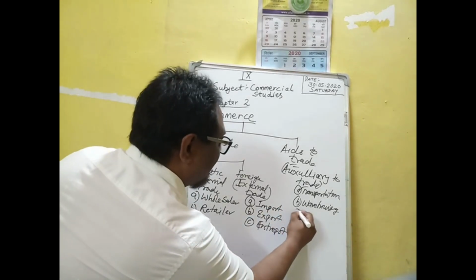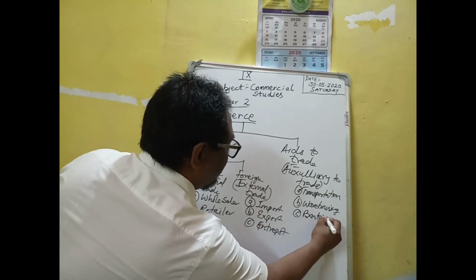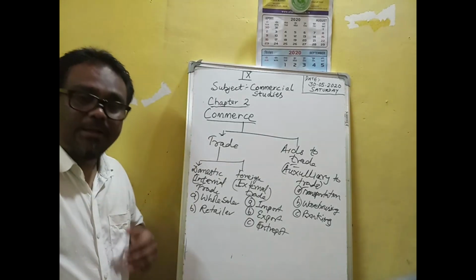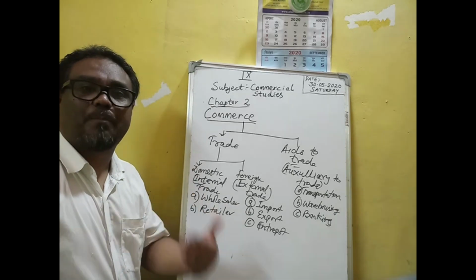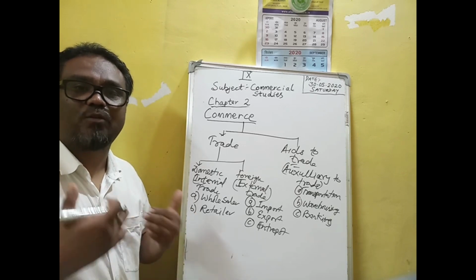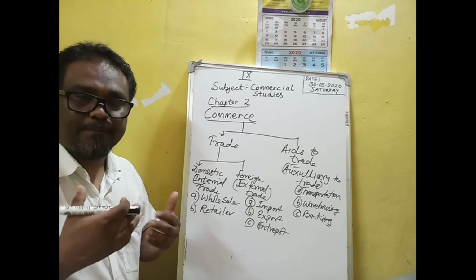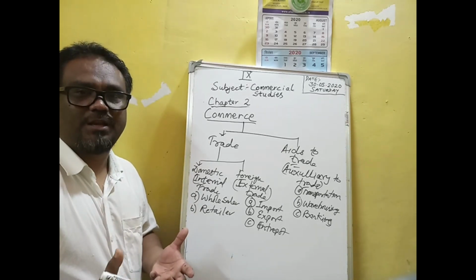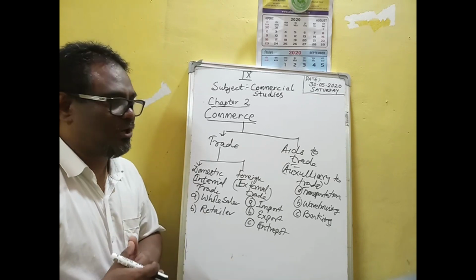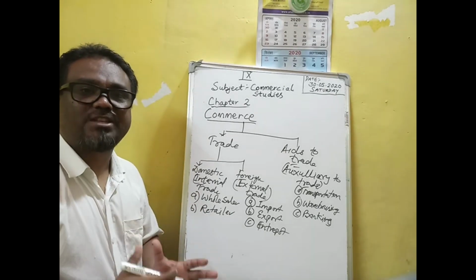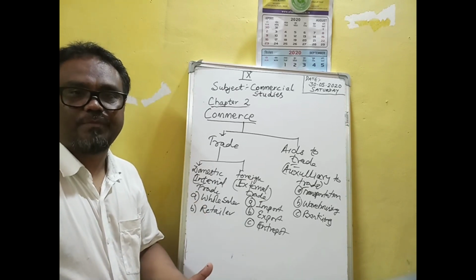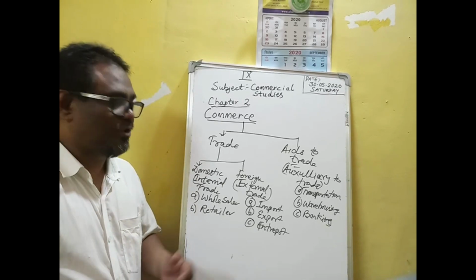So another we have is banking. Banking provides financial help, financial support, financial assistance to the businessman. Because without finance, no business can survive, no business can grow. No business is possible without adequate supply of finance. If there is a shortage of finance, no business can run smoothly. So the bank provides financial support to the business by providing them loans, advances, cash credit, discounting of bills, bank overdraft.